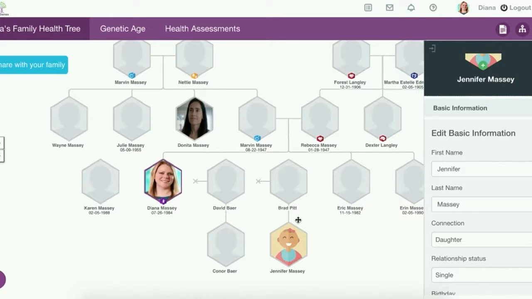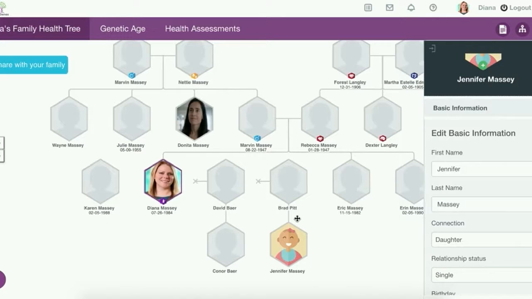So let's say you add a picture of someone and they don't like the picture that you've chosen. That's just a great excuse for them to go in and collaborate with you, and they can change their picture. Once you've invited them to join your tree, they get full control over their profile. So that's just one little way to make sure that if you put a picture of your sister on there and she doesn't like that picture, tell her that she needs to go in and accept her invitation and change her picture out.